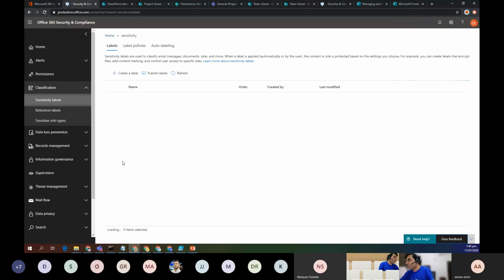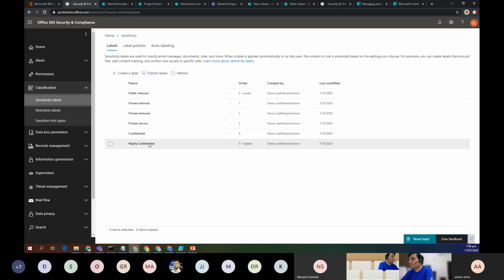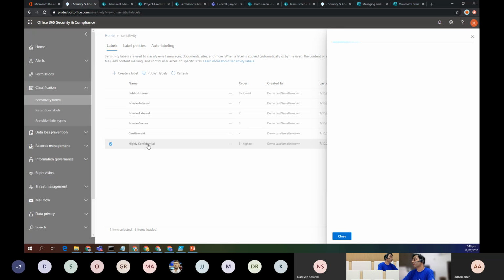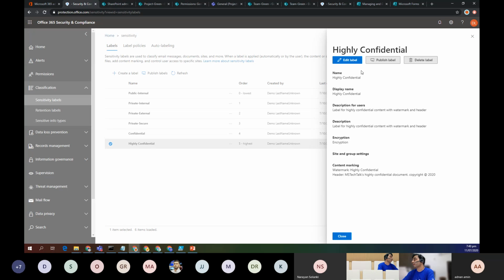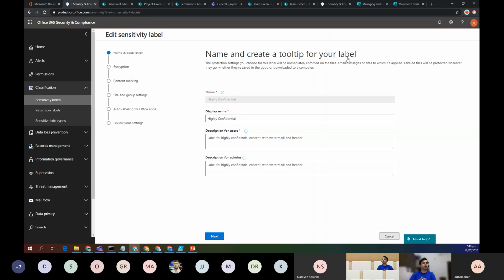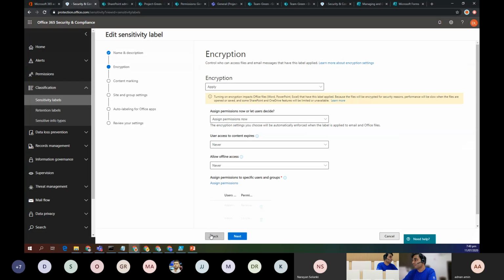If I go back to the last one, which I marked as highly confidential, why did I mark it highly confidential? Because there are requirements for content which has NPI data, and there we need highly secure documents which can't be accessed directly. Here you can see that I have applied encryption on that one and assigned permissions to users.